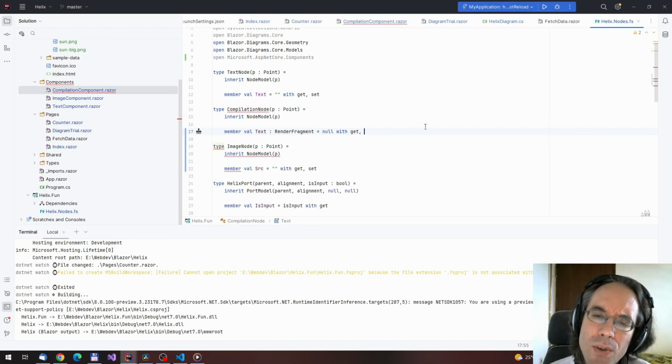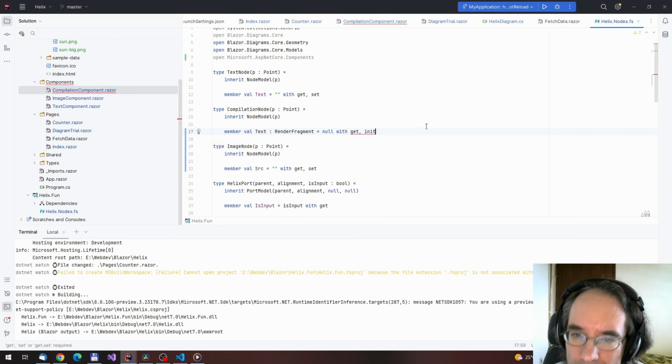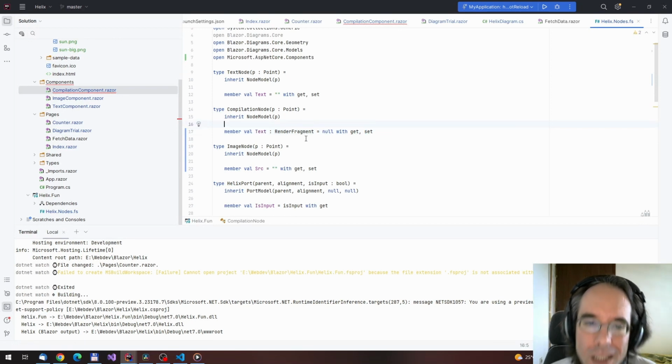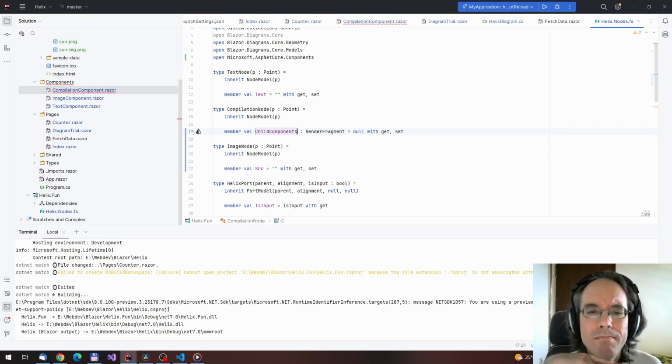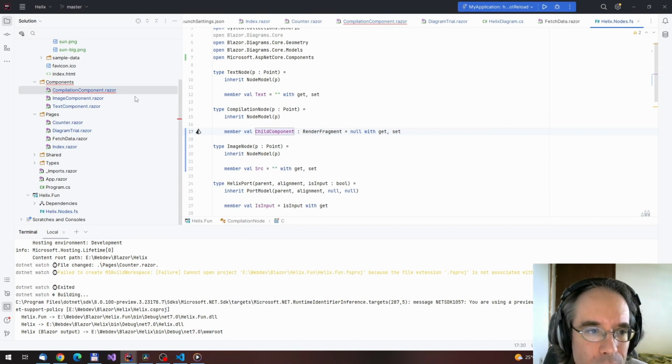I don't think in R# we can put init here. Yeah, we can't. And instead of text, it should be child components. Or should it be singular? Okay, child component. I think it should be singular. I'm not completely sure.